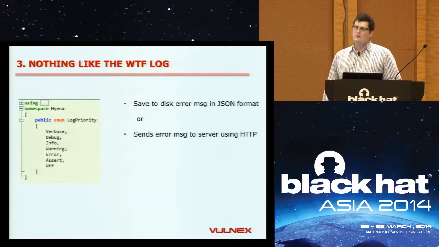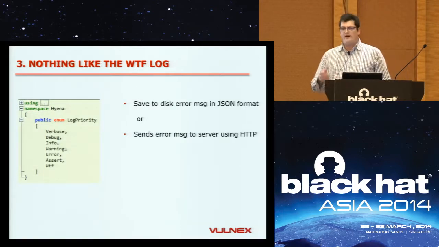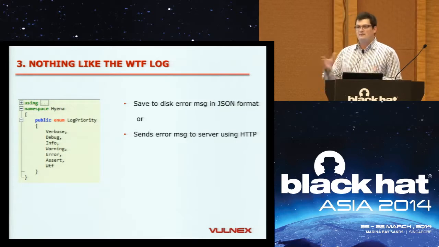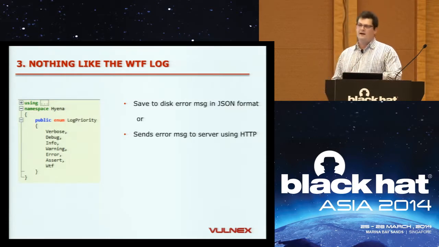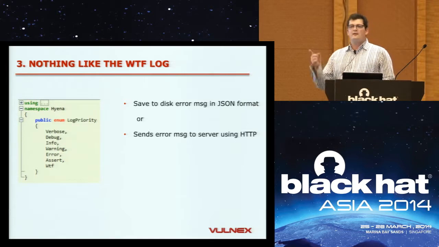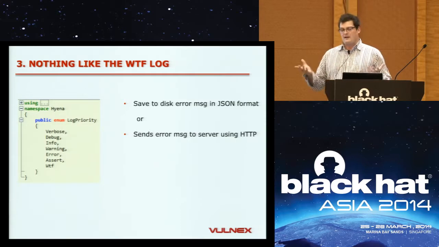For example, when we were looking around different applications, we found something that is not a security bug per se. It's more that we thought it was quite funny. We saw the WTF priority in the log. I'm not going to say it, just not to offend anyone, but you guys know what that means. Actually, Hyena is a public framework, so we looked at the original code, and this WTF was not there. So that priority has been included in the application by the developers, I will assume.